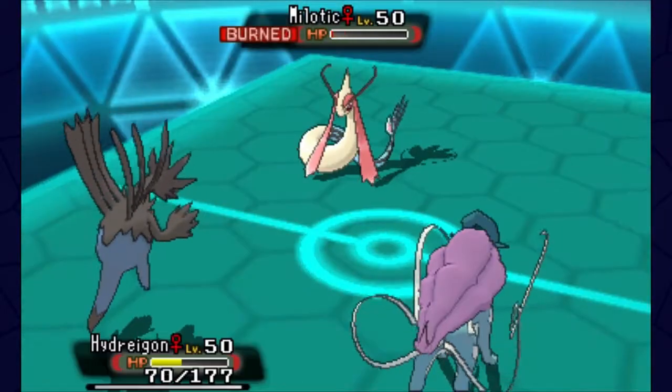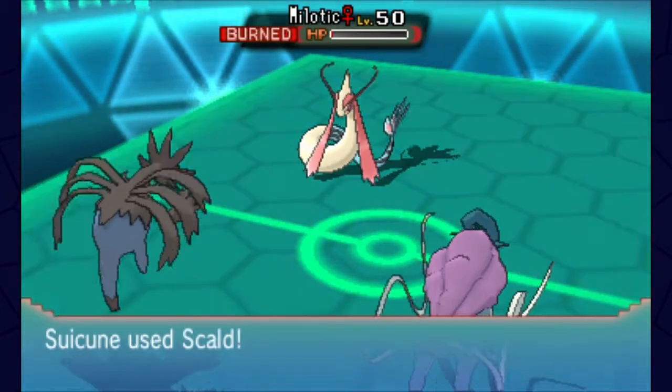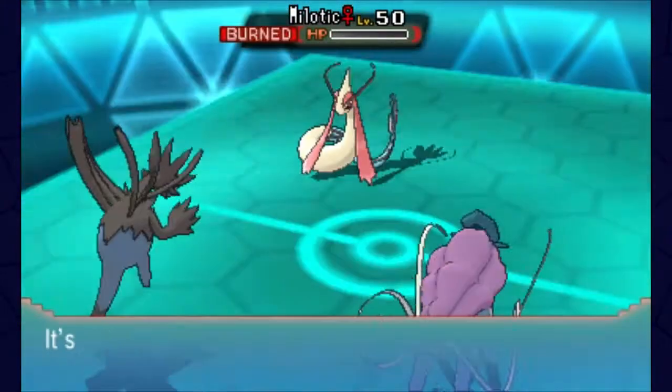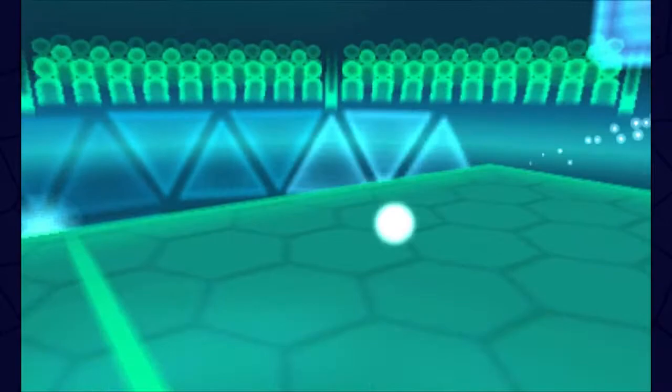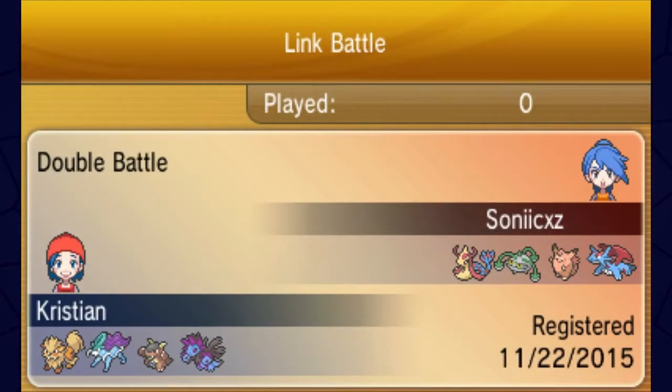So now let's go straight for the Dark Pulse. It's the most powerful move, and he's not going to be able to knock both of us out. But it didn't matter in the end anyway, because I flinched him. The hax are real. So that was a win for me to start the day off, which was pretty nice. On to the next one.